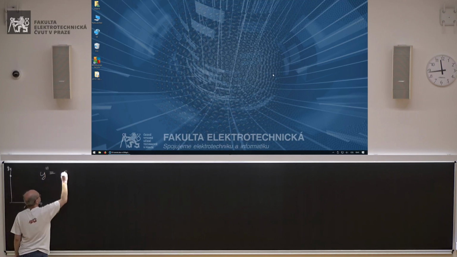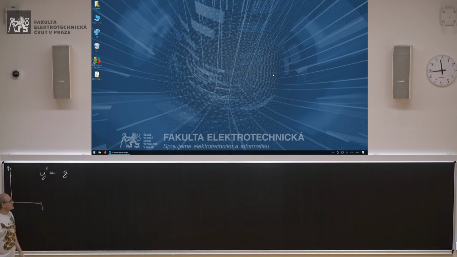That's how we started this chapter. But this time, the elevation is measured in the opposite direction, so we have to put the minus sign here. The elevation goes up, and therefore the acceleration also goes up, but the gravity pulls down. Makes sense. To make it even better, we are going to ask, what are the major influences? And the major influences are the gravity, but also the air resistance.